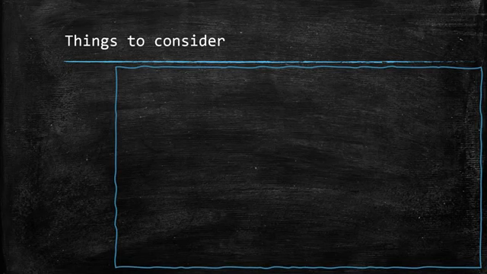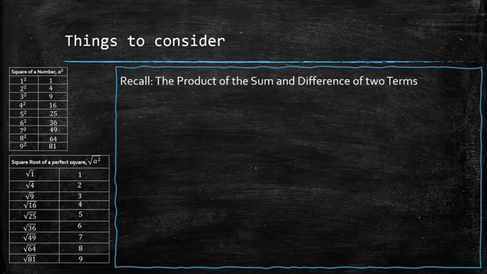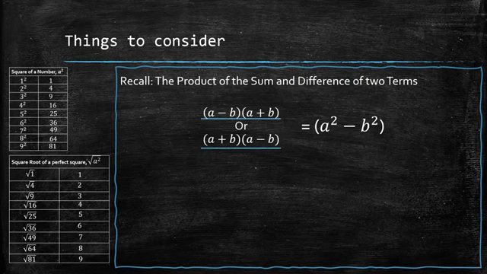But before that, as I promised, let us write our table from earlier for reference. So recall the product of the sum and difference of two terms. Class, this is still a review. This is not yet the lesson. The product of the sum and difference. Product meaning multiplication. The product of the sum and difference of two terms. So you have A minus B times A plus B, or the reverse, A plus B times A minus B, is equal to A squared minus B squared. Observe its nature, class. This one and this one are the same. So regardless of which comes first, it's the same.